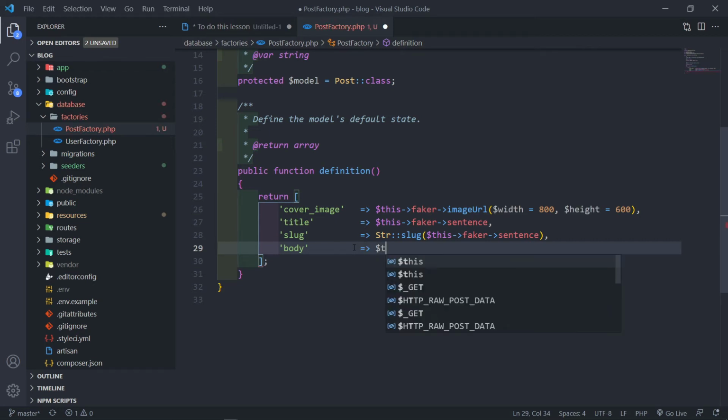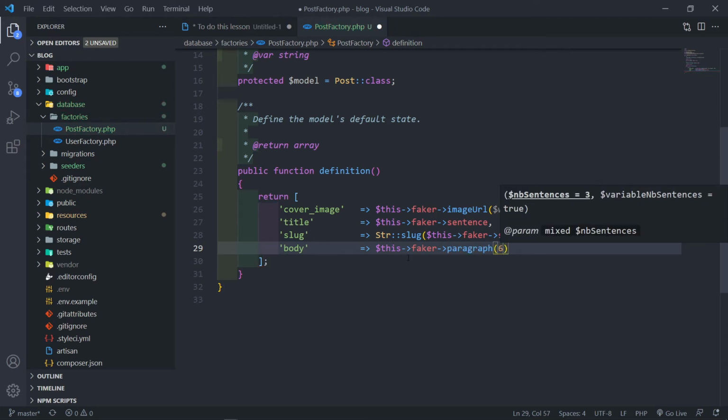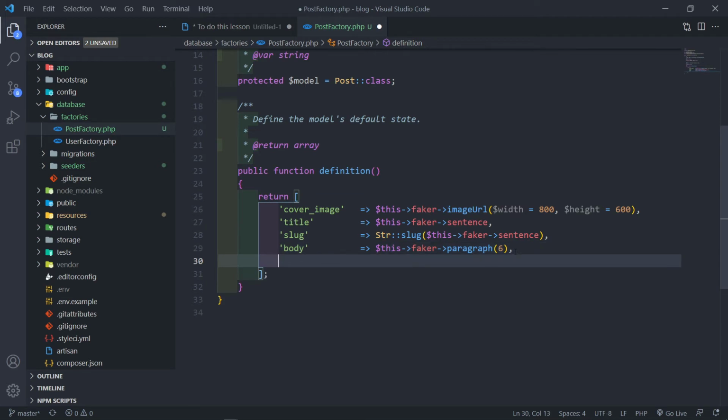Body is going to equal this->faker->paragraphs. Let's create a couple of paragraphs, and let's say 6. I hope that works. The next one is going to be the category ID, and we're just going to set it to 1, just 1 for now. And then we're going to add obviously the author ID.